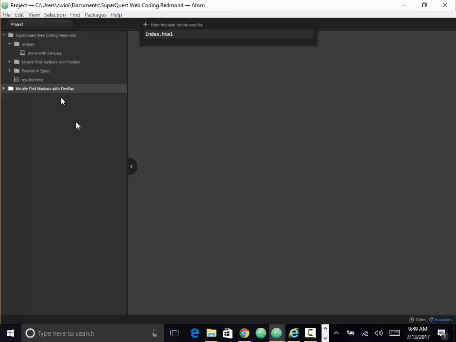This is standard convention. On a live production website, index is the most common title for the home page, and it provides a little bit of security for your folder so that no one can just access all the content in your folder. When someone tries to open your folder, it just takes them to the home page.